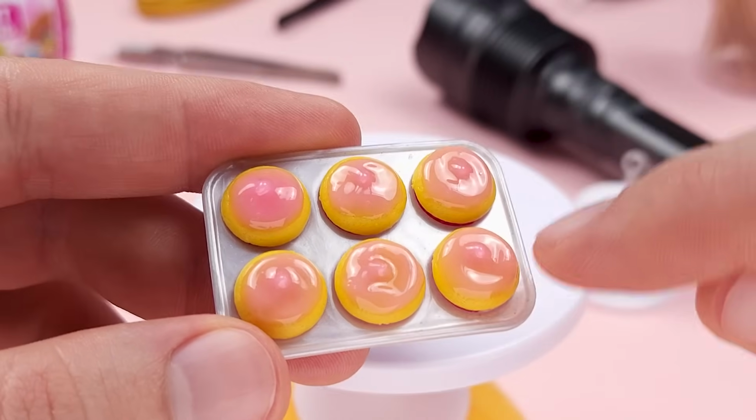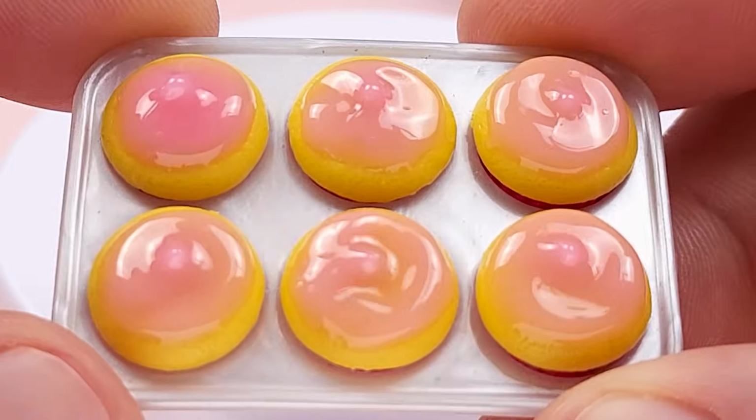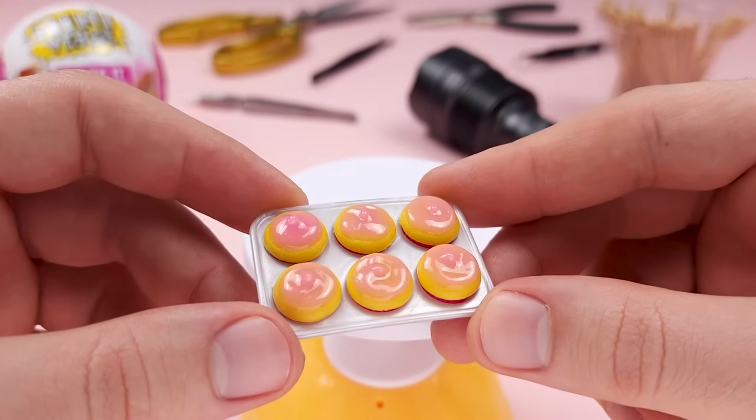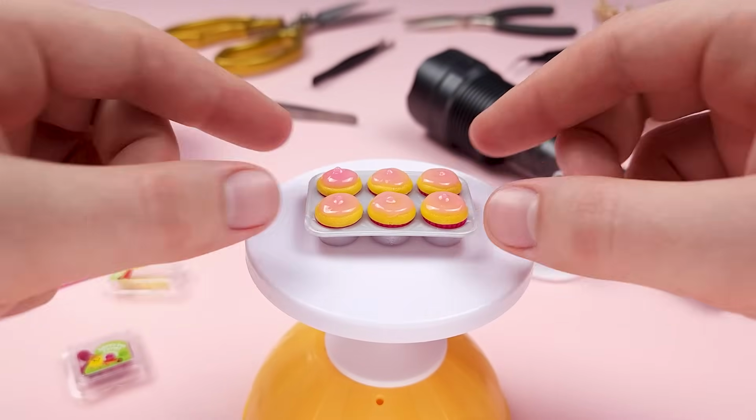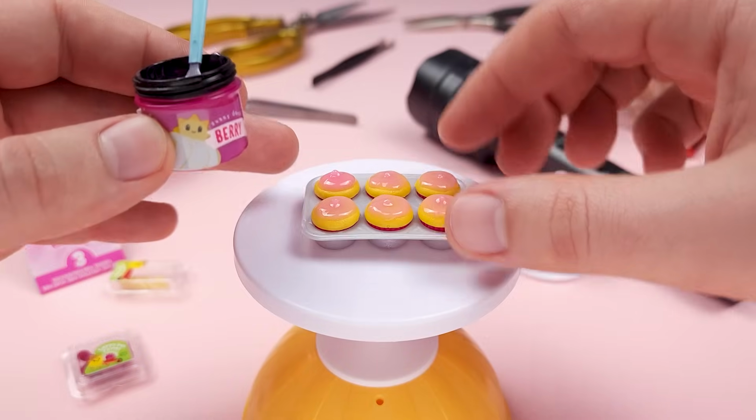I was hoping the resin is going to be a little bit more opaque. Let's see this first one where I added a little bit more. It kind of looks better, but for now, let's just go with this. Once we add the raspberries and the lemon wedges, maybe it's going to look a little better. You know what? I changed my mind. We're going to add a little bit more resin.